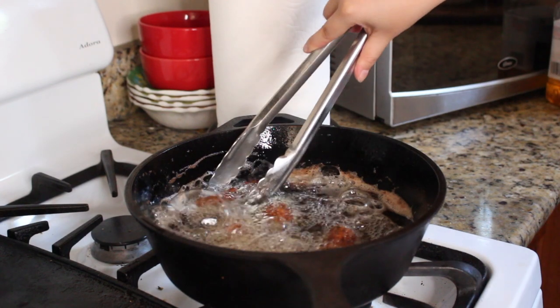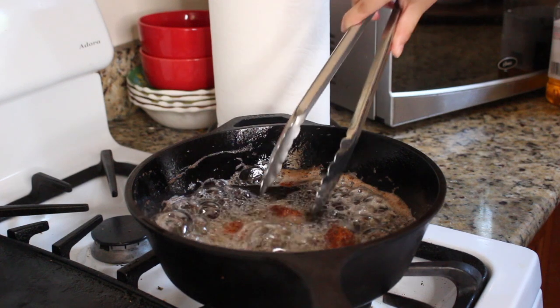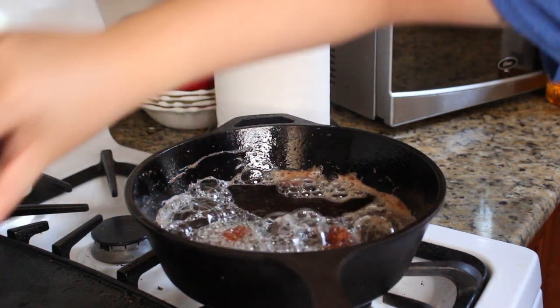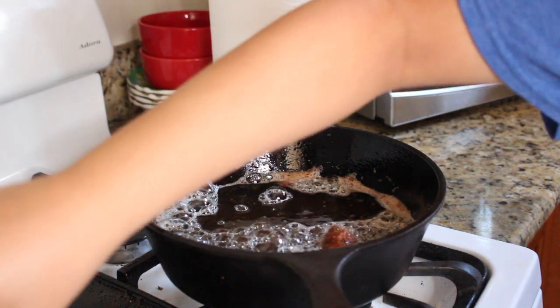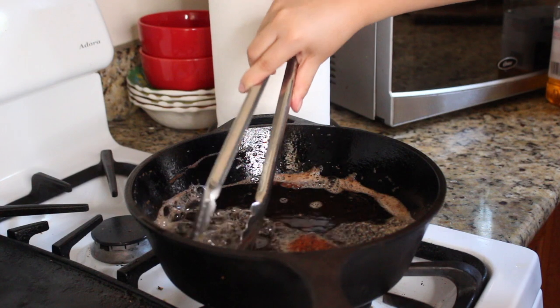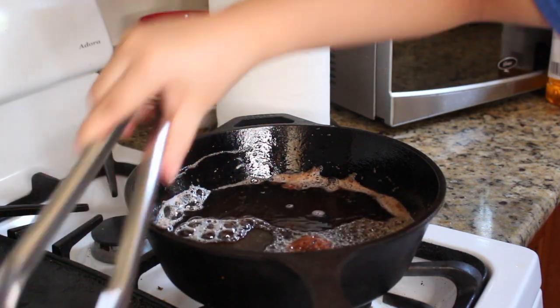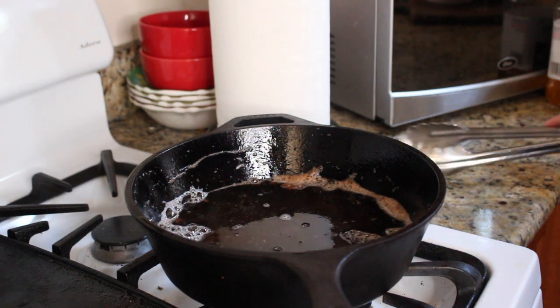Okay, so it has officially been the few minutes that I've allotted for these. So I'm going to take them out. They look exactly like the other ones, deeply brown, but hopefully cooked through and delicious. That is my hope, and we're going to stick with it. So, with that being said, here we go.